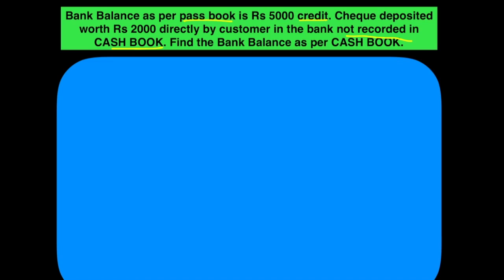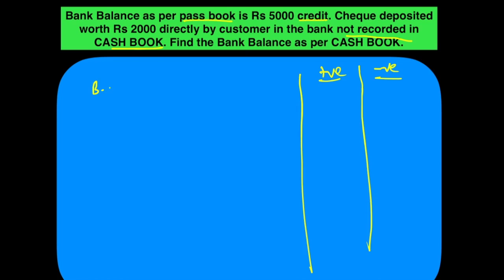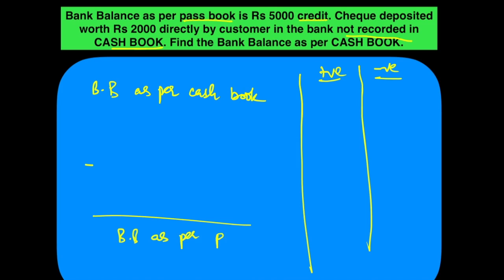So what we are going to do, this is a simpler question. Here we have the positive or debit balance as per cash book and the credit balance as per cash book. So bank balance as per cash book comes here. Then we have certain adjustment that we need to make, and the final figure is bank balance as per passbook. Now this bank balance is 5000 credit. 5000 credit here means 5000 positive balance. So we have 5000 positive balance as our required answer. This is what we need to achieve. This is where we want to be, at 5000 positive valuation.